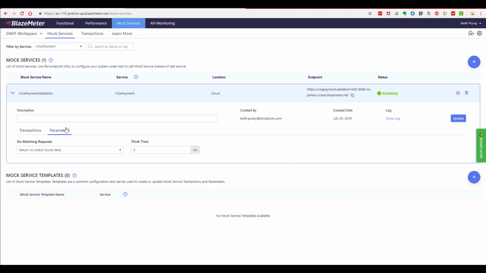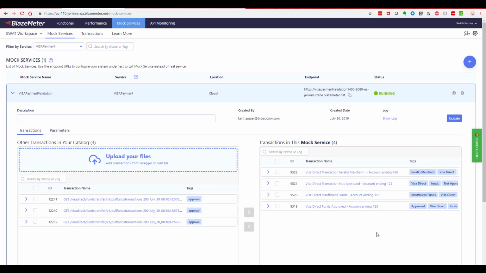If we were to come in here and add some more, you can basically simulate whatever scenario you need. You may need to have all the negative testing, positive testing, different scenarios. You modify the payload of the mock service, and then the application will integrate through the mock service and query those transactions.